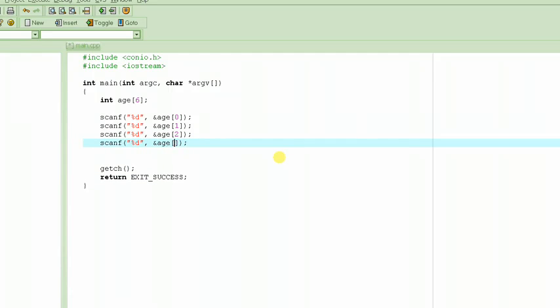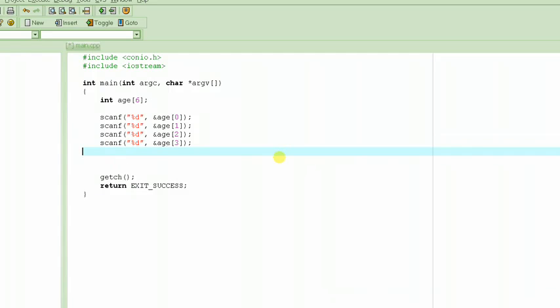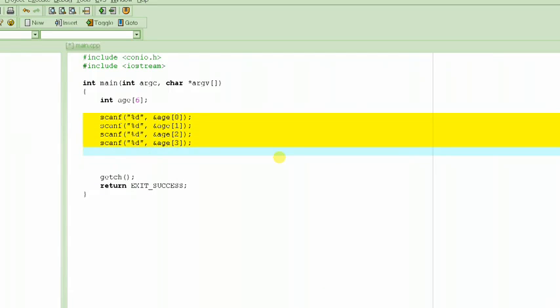We could ask for individual values. We could do that too. Or, as you can see, there is repeated work that we are doing here. The only thing which is changing is this variable right here.